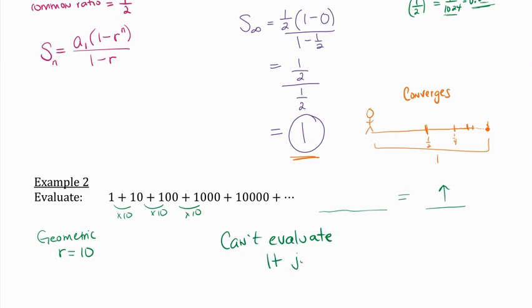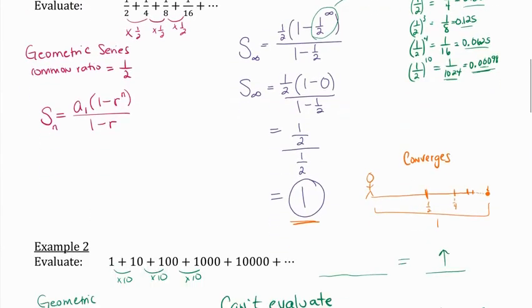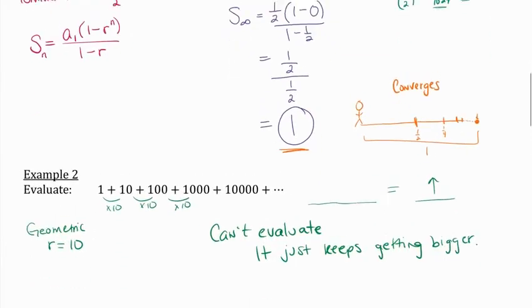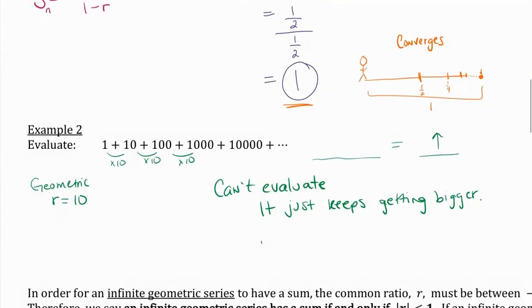Because the sum just keeps getting bigger, right? So sometimes if you've got the fraction kind of idea, you might end up with a sum that converges. This sum, actually, it diverges. It goes away from a value. So it doesn't have a sum. So we would just say that this has no sum.